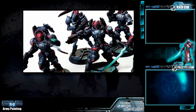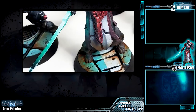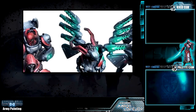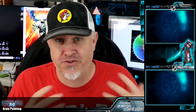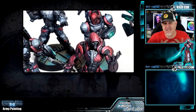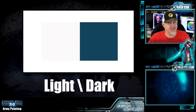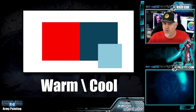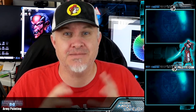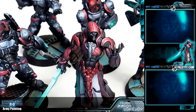Now, we may add more colors later on in the color scheme, where I've got some OSL ideas I want to do and all that, which we will use color theory for as well. But for now, with our black, red, and white color scheme, we know we have a color scheme that will work. And we've got several different kinds of contrast going on. We've got light, dark, we've got warm and cool, and we've got desaturated and saturated. Now, these are the things that make you really want to pay attention to the army.